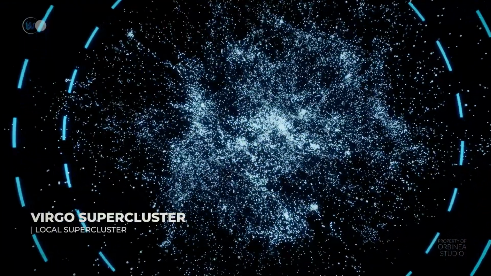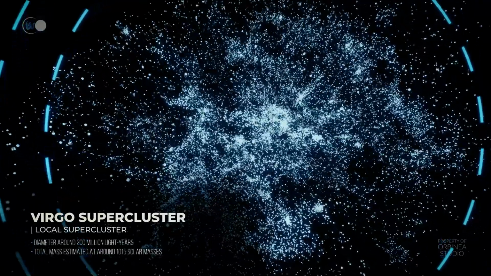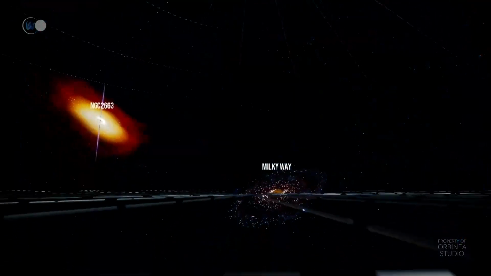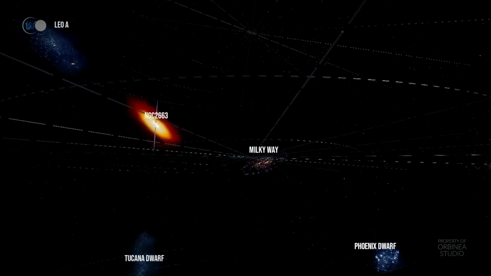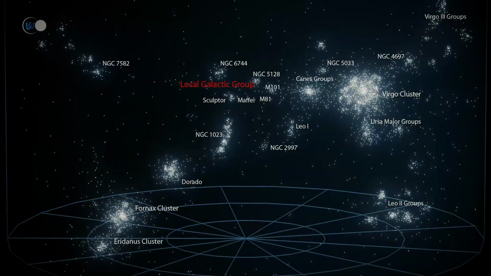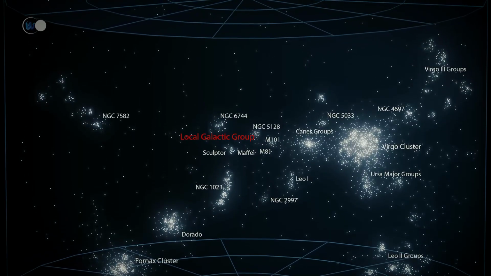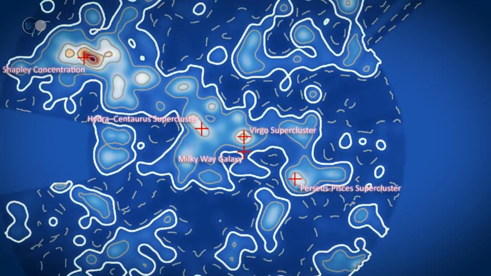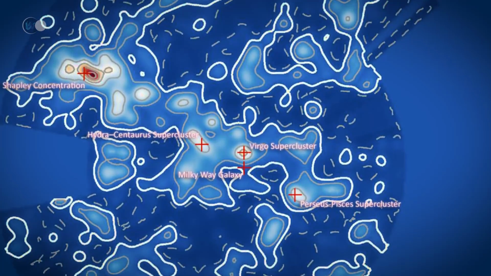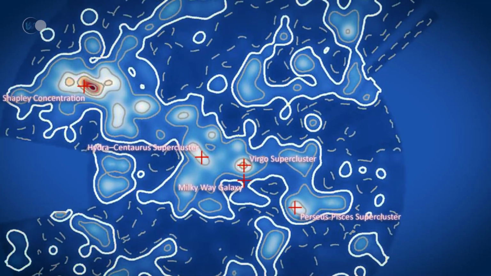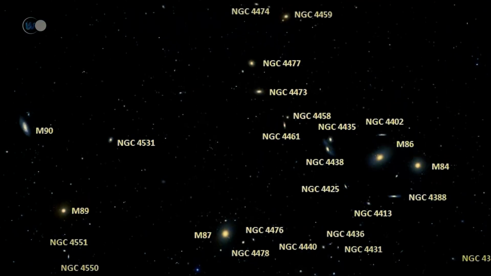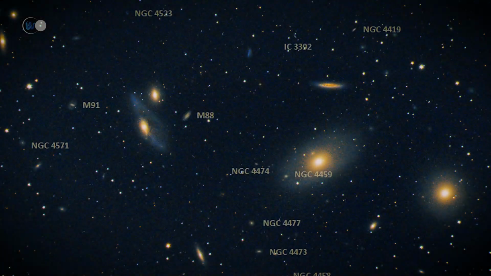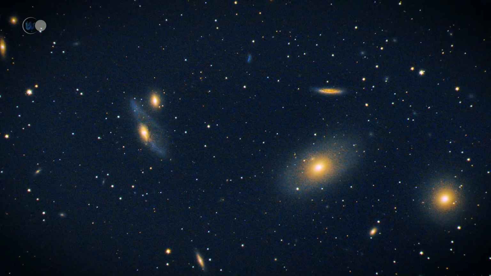The Virgo supercluster, also known as the Local Supercluster, is a supercluster of galaxies to which the Local Group, comprising the Milky Way and Andromeda Galaxies, belongs. It owes its name to the Virgo Cluster at its center. Its diameter is around 200 million light-years. The Virgo supercluster consists of a disk and a halo. The disk is circular in shape and contains 60% of the supercluster's luminous galaxies. The halo, on the other hand, is made up mainly of elongated objects and contains the remaining 40%.